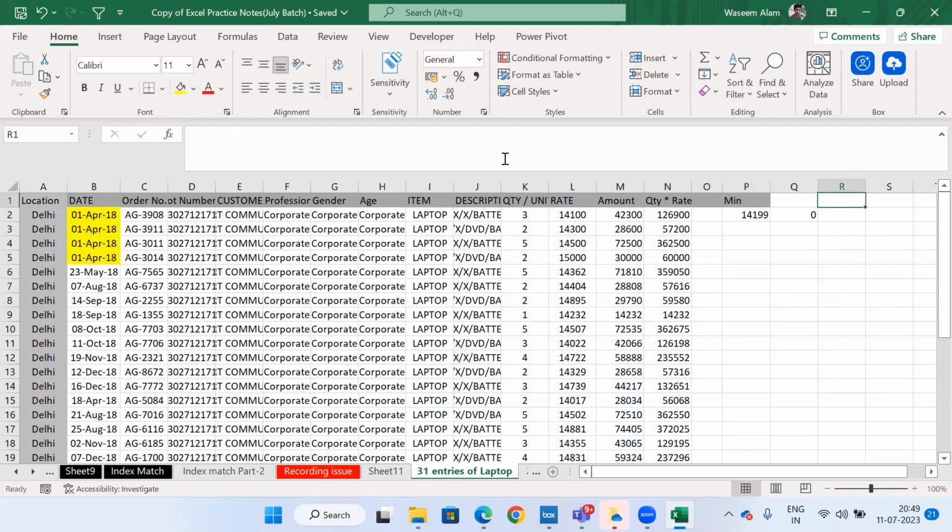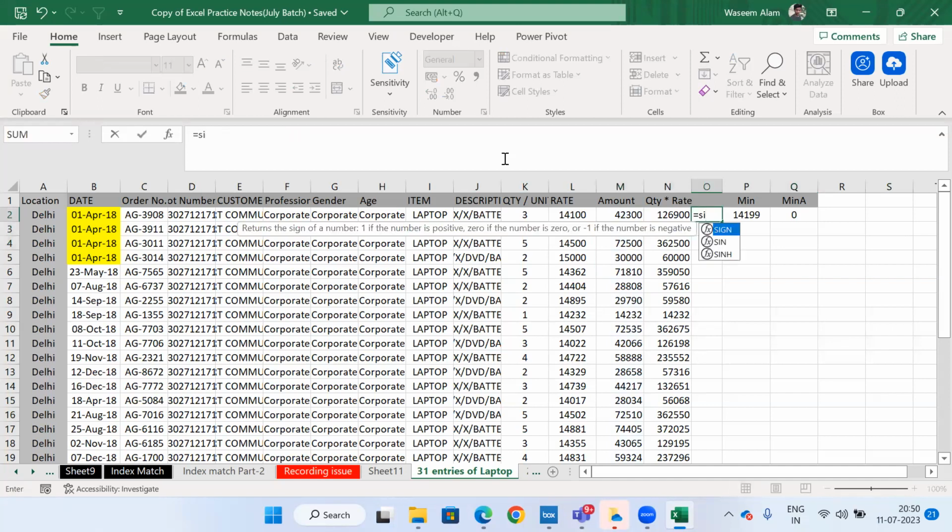Guys, can you please tell me why I'm getting a different result? Yes, sir. Because MinA treats the true/false condition, it takes 0 for false. Min gives the exact minimum value, but MinA gives a different output because this value is not numeric.